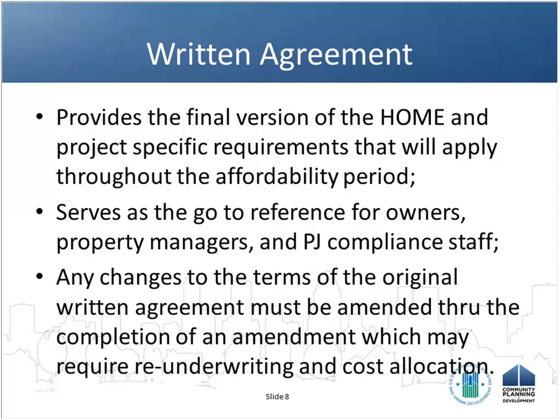This also should be a document that the property manager has and is able to review to check and see specifically what's been put in place for this particular project. So it really becomes a reference document and a way of communicating. And when you think about it, when we have up to a 20-year affordability period, it may be that the project that you are funding today or that you are beginning to manage will be managed by someone else at the end of that affordability period. And so making sure that that information is really clear in that agreement becomes really important.